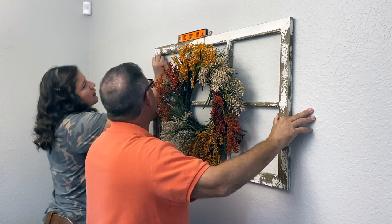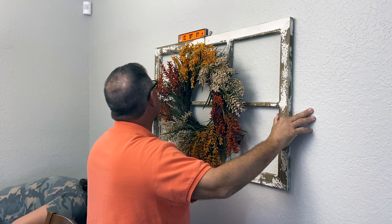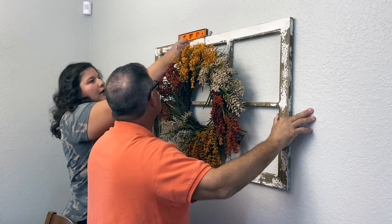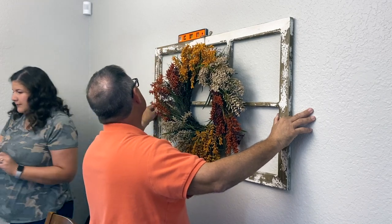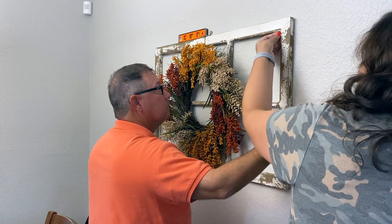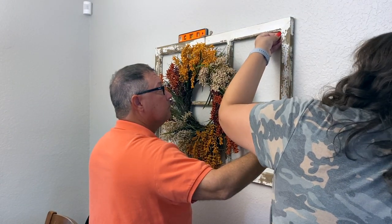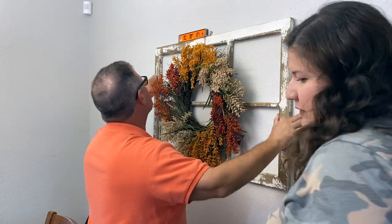When it comes to hanging stuff, I'm super particular about making sure it's centered and leveled. And so my husband is so helpful. He was holding up the frame here and I used some push pins to hang this up because it's light enough that I can do that. And it holds up really well and it doesn't make big, huge holes on my wall.